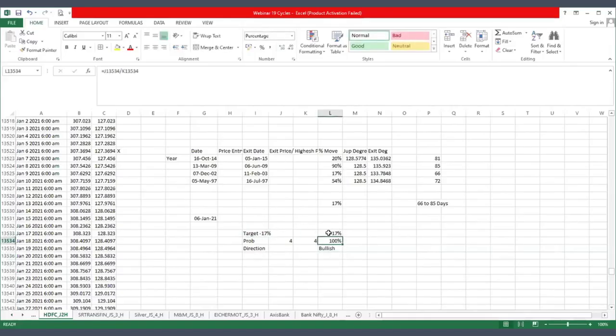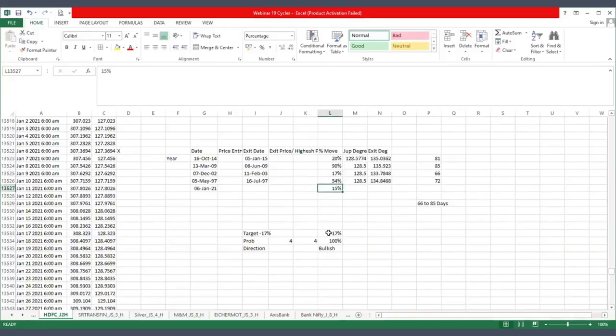We know the probability of bullishness is 100%. But you should understand that this 100% is not really 100%. What if on 6th January 2001 it doesn't work? If it gives only 5%, that is also a failure. If it gives 15%, that is also a kind of failure, because I would be looking for 17%. But what I can do is, from next time onwards, 15% will become my target.